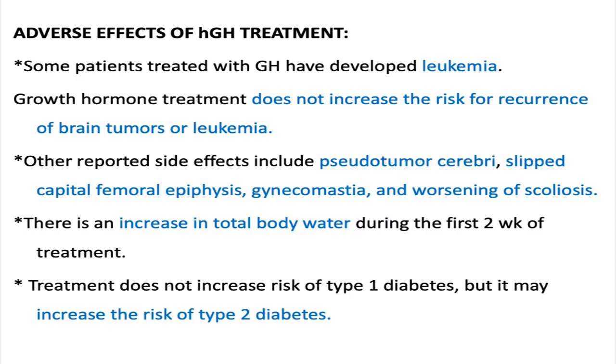There is an increase in the total body water during the first 2 weeks of treatment, and some patients may have headache and pseudotumor cerebri. So when the patient develops headache during the early phase of treatment, we send for ophthalmology. If there is papilledema, we stop the treatment and return back with a smaller dose later on. Treatment does not increase the risk of type 1 diabetes, but it may increase the risk of type 2 diabetes. The treatment impairs glucose tolerance test.